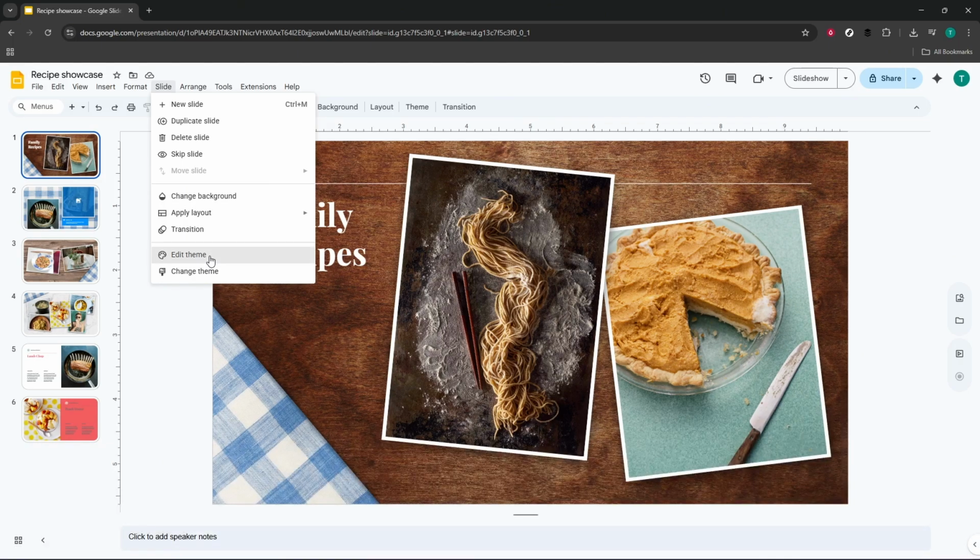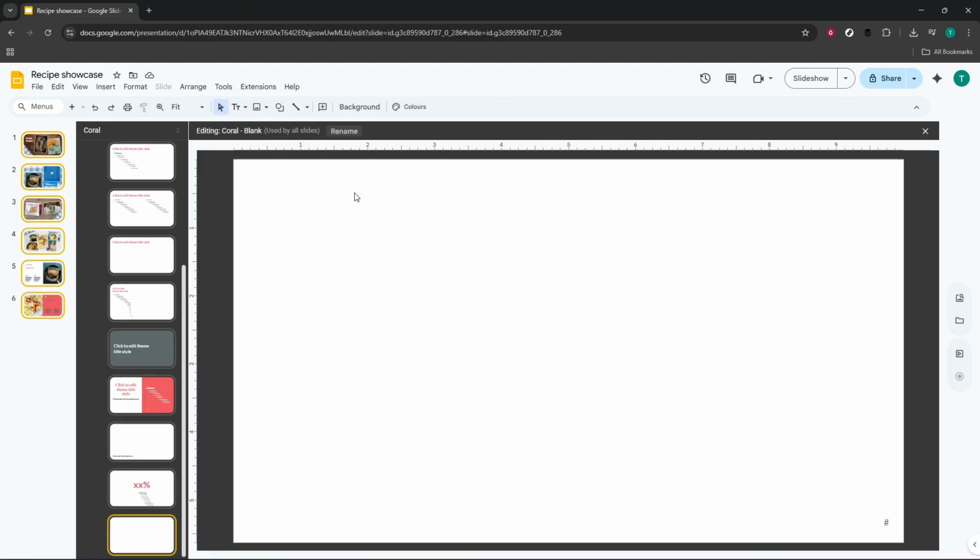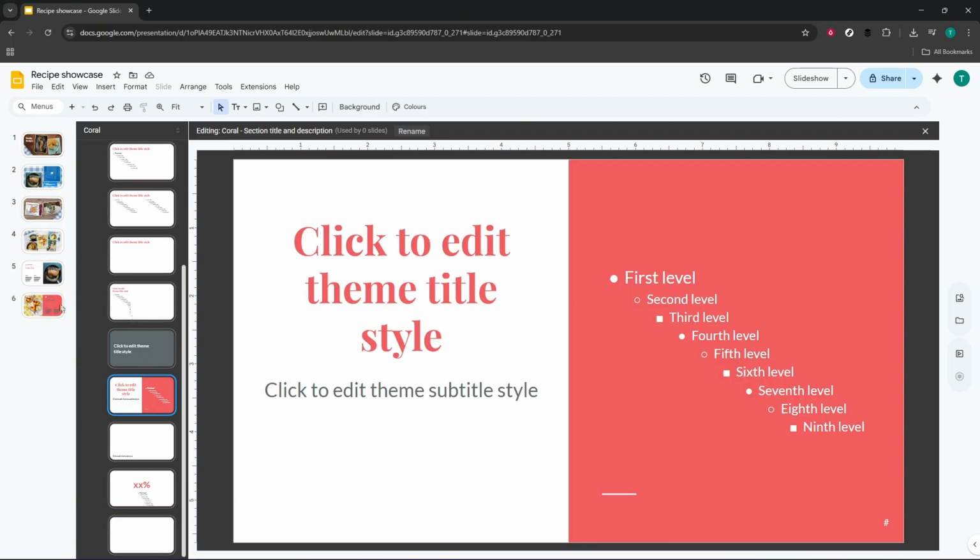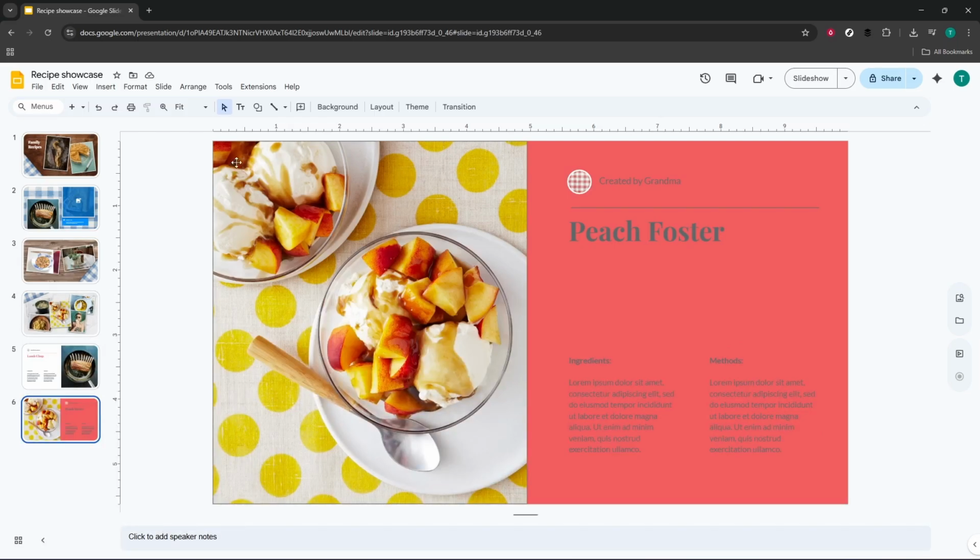Now select either the main master slide or a specific layout you want to adjust. If you want a global change, like updating the default font for titles everywhere, select the main master. If you only want to refine the appearance of a certain slide type, say the title and content layout, click just that layout. Choosing the right level helps you avoid unintended changes to slides that don't need them.